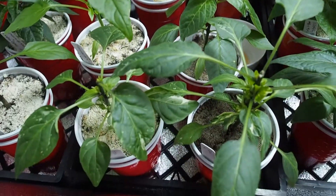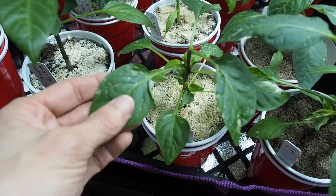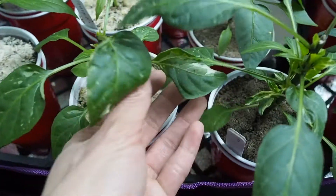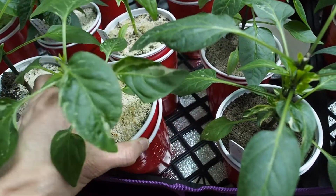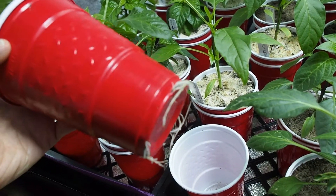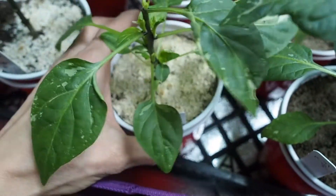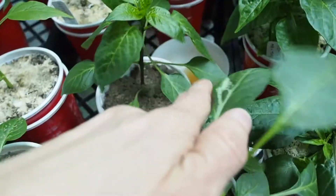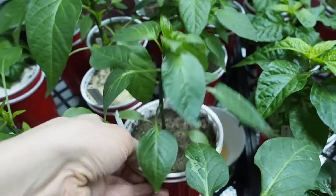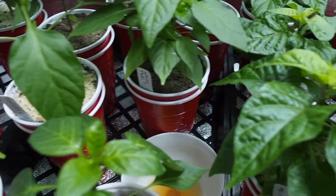The rest of these I started in the end of December, and I've topped off most of these. This is the fish pepper that has variegated leaves — you can see some of that variegation on here. I'm using the double cup method for these peppers, with roots coming out the bottom, a rock in the bottom of the cups, and I feed them through the bottom — I've never watered these from the top. This one here is a Tasuke, which is a Mexican New Mexico pepper, and then there's a relleno, a hatch, and a white tie.